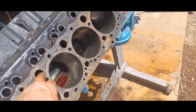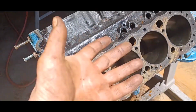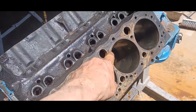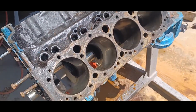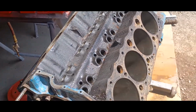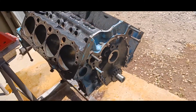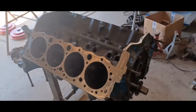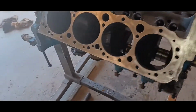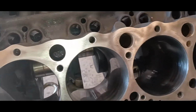So these water jackets were so jammed up with stuff. What I ended up doing was taking a garden hose and turning the block on its side, and then I just, under pressure, blew water in these holes until everything started coming out clear. Did the same on both sides. Then I blew it dry with the air hose, and now we're going to continue on cleaning it up. I spent almost four hours cleaning this thing. She was pretty crusty, but it's looking good.